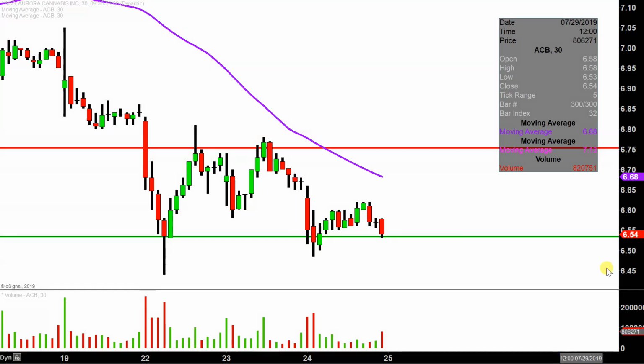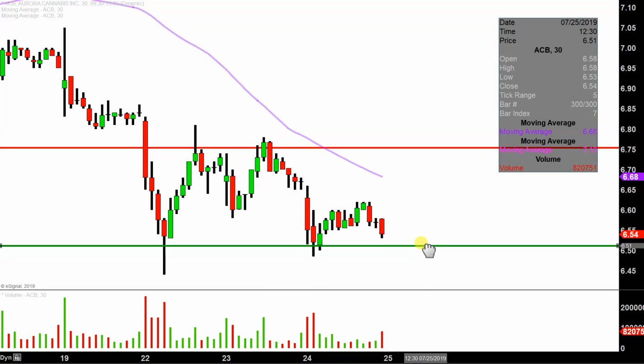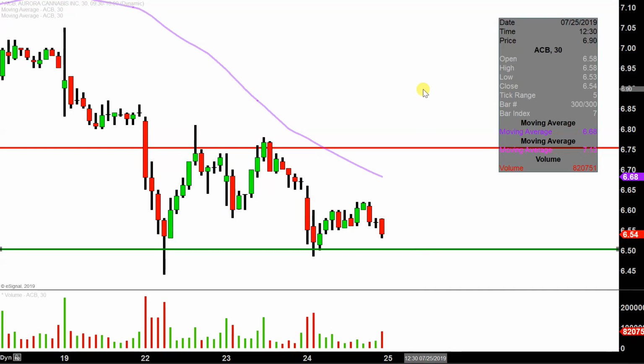Did this analysis on Tuesday, so that is where the green and red line annotations are coming from. And I do want to make one little adjustment now that we have more data. In the near term, it seems as though the more accurate area of support is going to be down there around $6.50. But just to keep things transparent and honest, it's not really a great sign when levels of support need to be adjusted to the downside. Now, if I'm adjusting quote-unquote levels of support upwards, hey, that's a great sign of strength. But here, when I'm adjusting them downwards, that's pretty much a bearish sign.